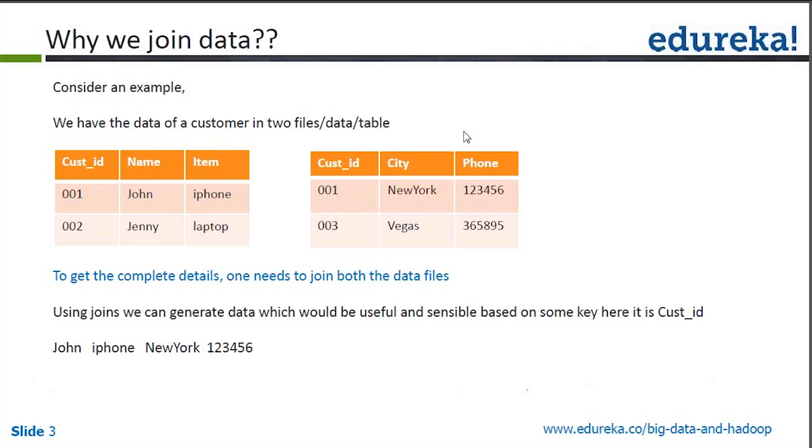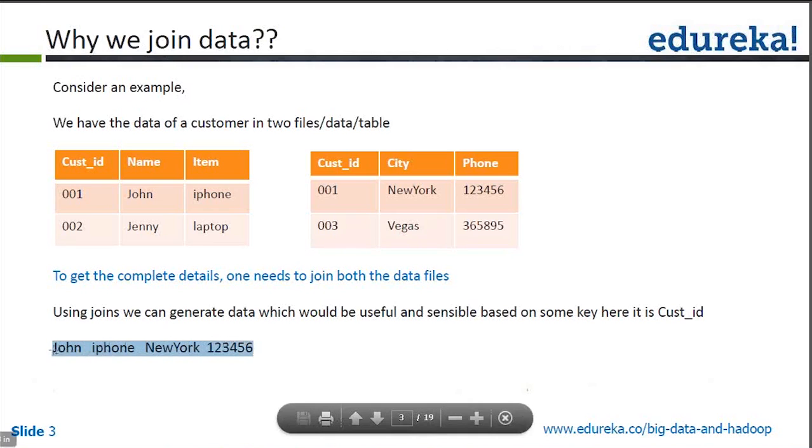So considering these two data sets, obviously, we can easily identify that we could do the join on a column called customer ID within these two files. Okay, so let's move on. I have just shown sample data over here, how the data will look after you do the join on top of the customer ID.